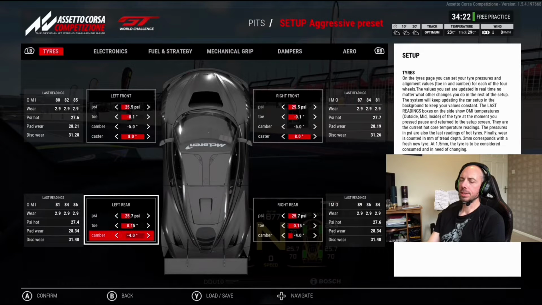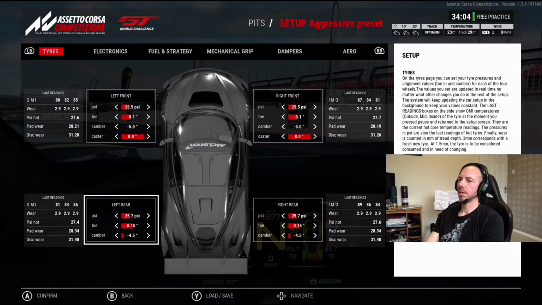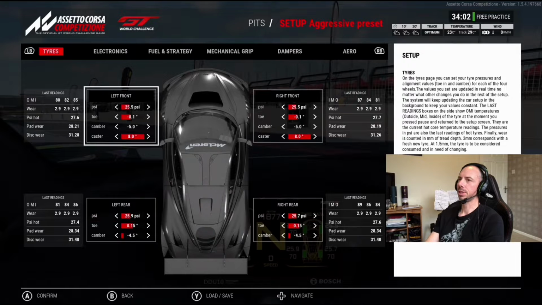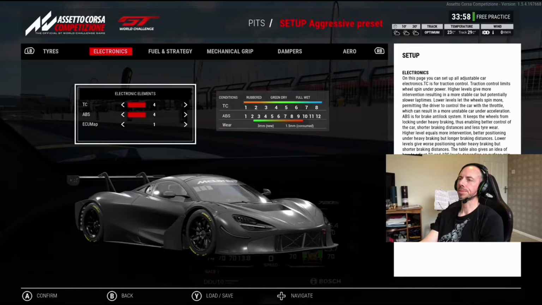So the rear end's still sliding, especially during that first one to, I'd probably say, third corner. We're still getting a lot of sliding from the rear end. Tyre temperature wise, probably alright all round really. Just increase that one, just one click on that one.